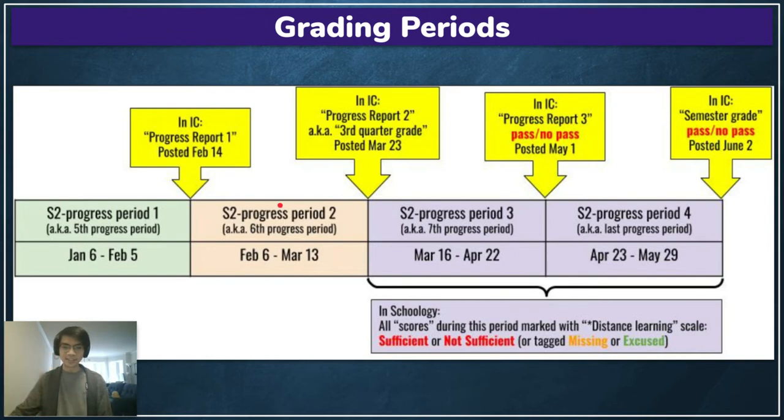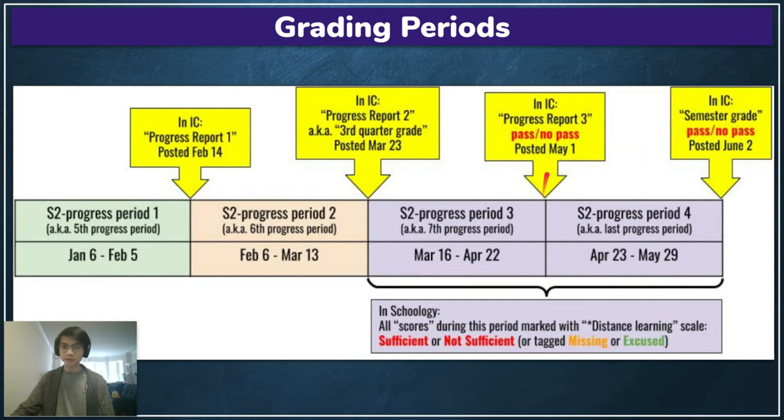I'll tell you about the behind the scenes Schoology details that make that happen, but this grade is frozen in time and it's only viewable by Piedmont educators. So counselors, teachers, principals, administrators, we could see that Q3 grade. Colleges will not be able to see that Q3 grade. Again, it's just a progress report. So I will tell you how that affects the grading of assignments from pre-closure in just a second. But right now, our eye is on the prize of getting that pass grade by the last day of school.